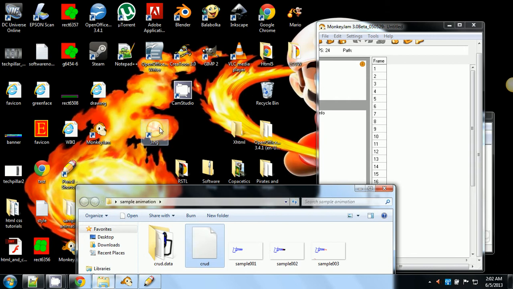There's a free version of Jing. I don't like it, and I might do a tutorial over it just to show you what it does. It didn't suit my purposes though. Monkey Jam, which I'm going to show you here in a minute, I just downloaded. Notepad++. I mean, all these are free softwares that I'm going to be doing tutorials over. Inkscape, Bolka, and I'm using this in a pretty cool way on my website.